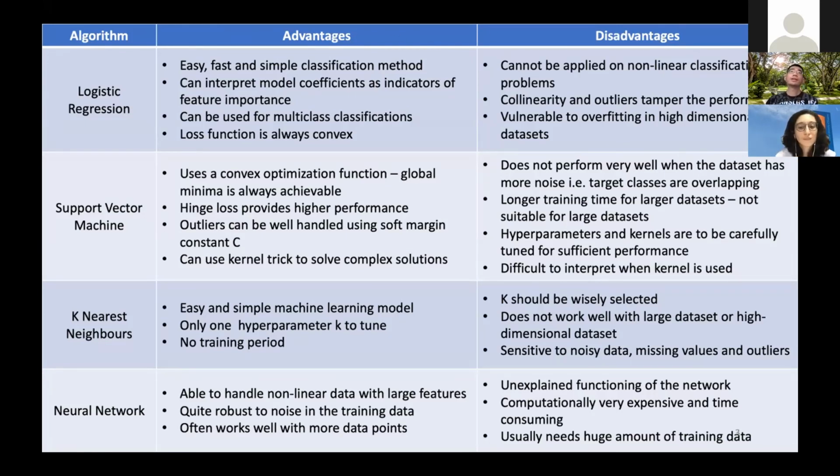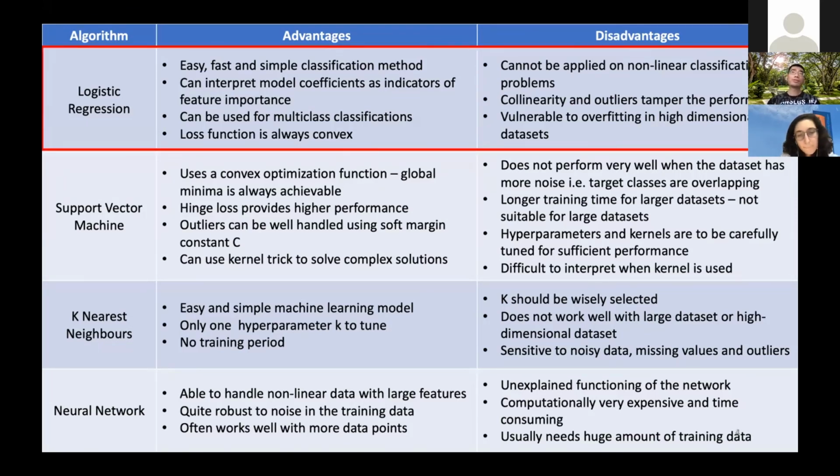So first, let's discuss some advantages and disadvantages of each machine learning model that we have learned in this workshop. Starting from logistic regression. It is usually the right algorithm to start with in terms of classification tasks. Some of the advantages are, first, it is easier to implement, interpret, and very efficient to train.